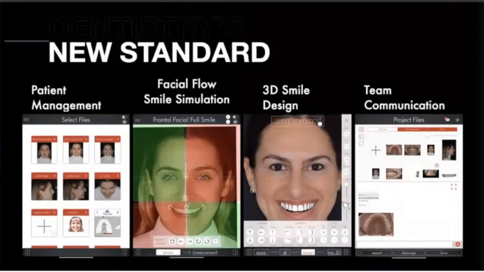The concept and the vision of the smile design app is we want you to have a structured workflow, to follow it, to involve the team, to teach the team how to follow the workflow and have a very, very clear and structured way to proceed from the planning to the smile design. So in the first step, what we do is we create a patient documentation.